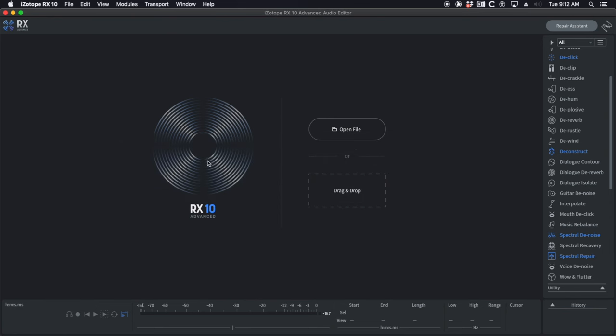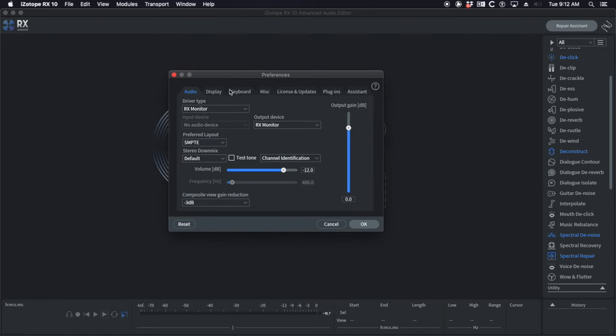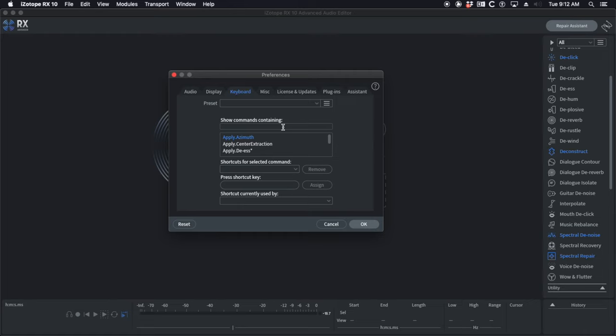So first of all, let me go over that because that is something that will save you hours of time. If you go to keyboard, you can set up shortcuts for, you know, like D-click. And the one problem with this is you have to type it exactly. Is it that? No. And some of them aren't what you'd expect. So D-click has no spaces, which is fine. So apply D-click, you can see I have that mapped out to keyboard shortcut 1. If you have a Stream Deck or some other fancy gadget, you can do that as well. But keyboard's right here at hand, so I like to assign them to the top number keys on the keyboard. So I've got that.